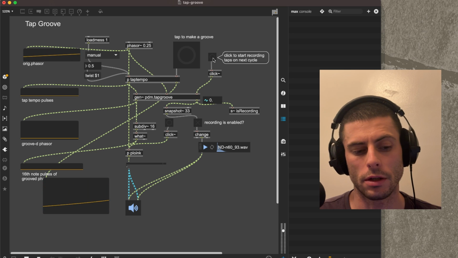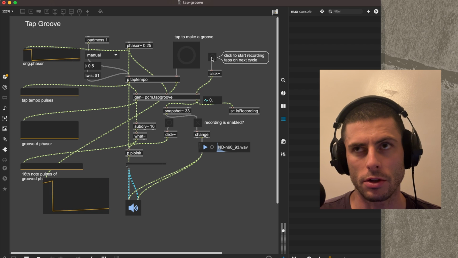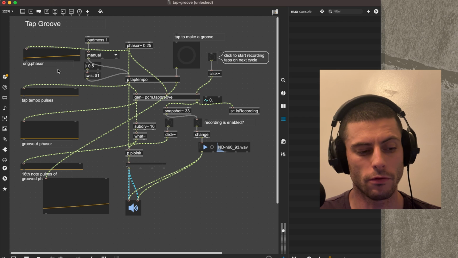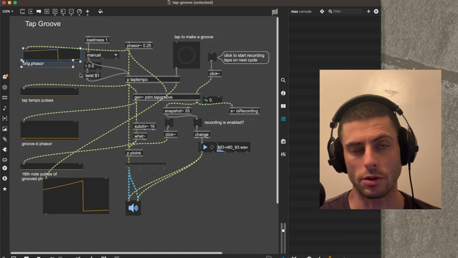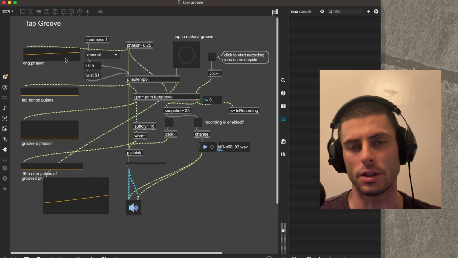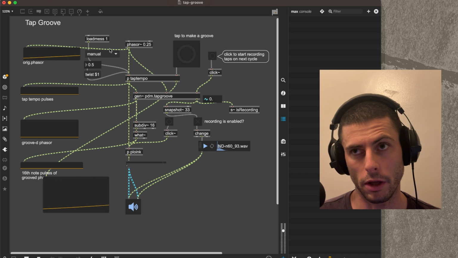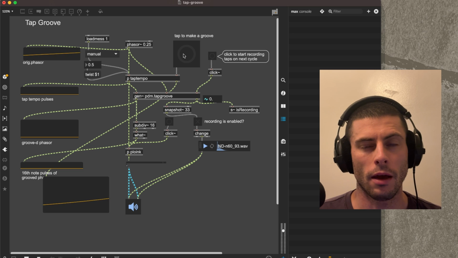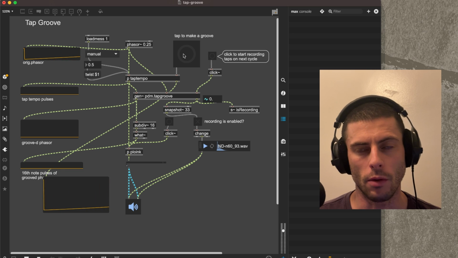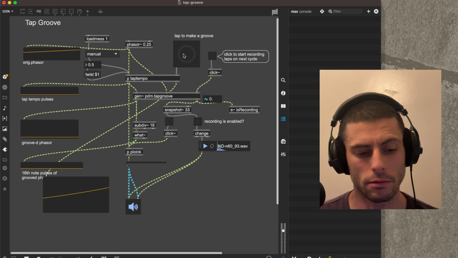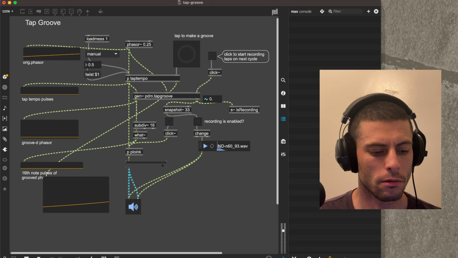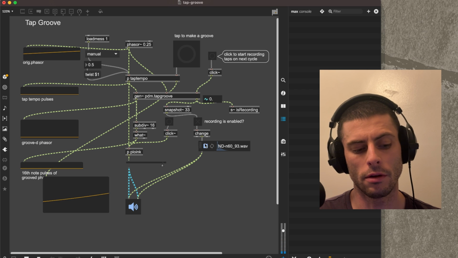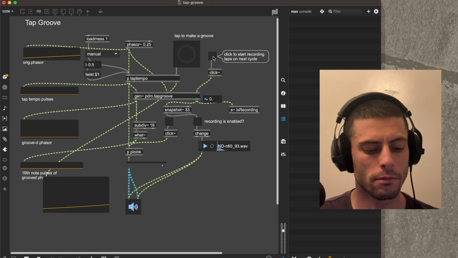Okay. So basically what I'm going to do is click this button over here. That's going to start recording. Actually, recording's not going to start until this phaser, that's kind of the main source of time in the patch, restarts its ramp. Then we will start recording taps of this button, this big one. And then after that's done, we will hear the result. Okay, so I'm going to start the recording, and you'll hear this kind of sound when the recording starts.